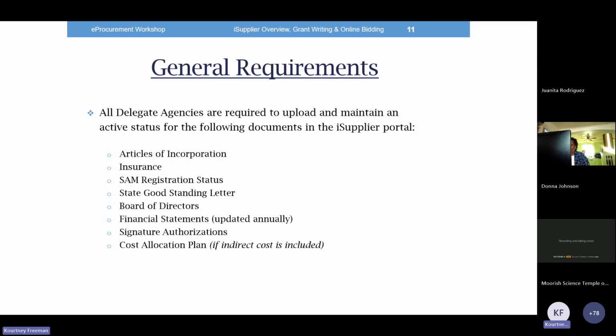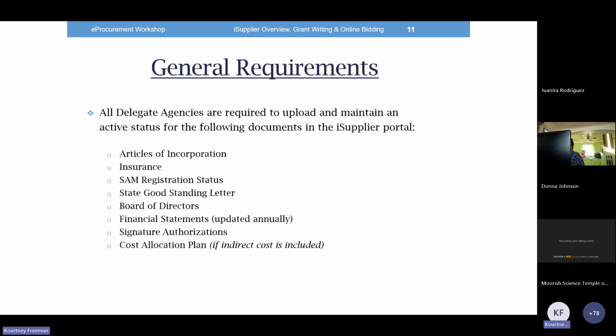And so you would need to have your articles of incorporation, your insurance information, your SAM registration status, state of good standing letter, board of directors information, your financial statements, which would be updated annually, the signature authorization, and then if indirect cost is included within this program, the cost allocation plan would be attached.